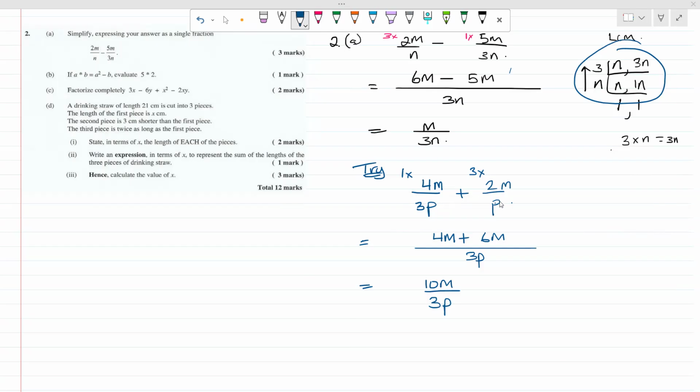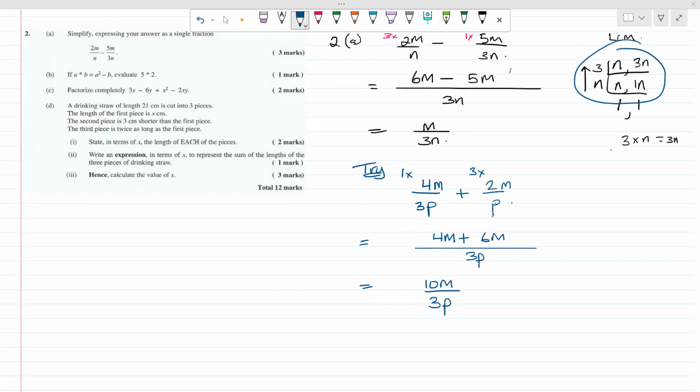So my LCM of 3p, you have to have representation, if you want to call it that, of the numbers and the letters. You're taking the lowest common multiple for the number and you're taking the highest possible power of the letter. Each letter should be inside of the LCM, the lowest common denominator. So you have a 3 and you have the p. So when I do 3p into 3p, I'll get 1. They'll cancel out each other. 4 into 4 is 1. So 3p into 3p will give us the same 1. 1 by 4m will give me 4m.